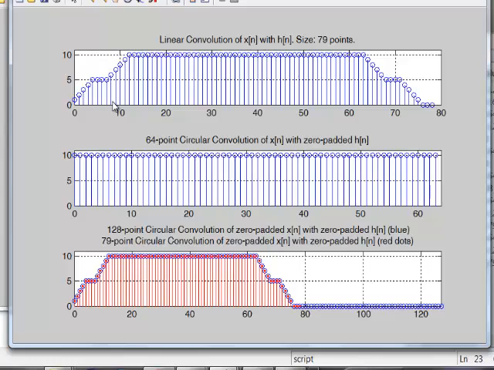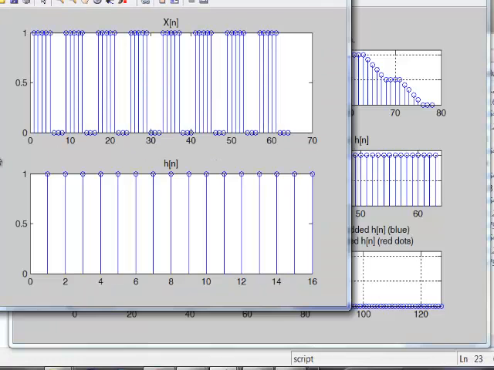So here we see, for example, that the maximum gain is 1, and here also we have 1. The number of the active taps for the h of n is 16, and here the number of the active taps are only 5.